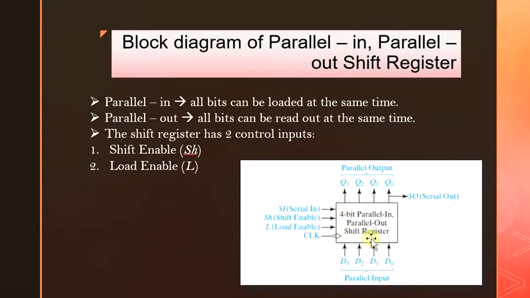The 4-bit parallel in parallel out shift register also consists of a clock and the serial data in. Along with that we also have parallel in parallel out option wherein D0, D1, D2, D3 are the 4 bits which are given as an input to the shift register and the outputs are Q0, Q1, Q2 and Q3 which are provided for parallel output.